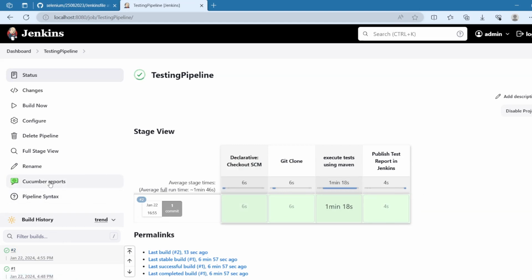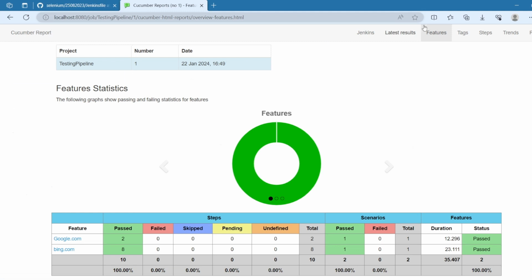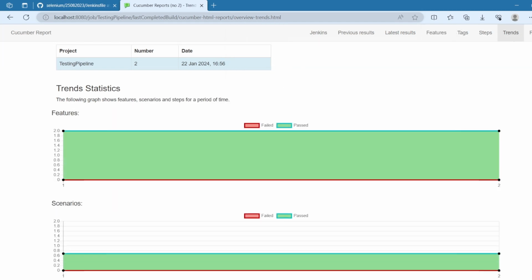Let us go to Cucumber reports, and here if we go to latest results, we see these are the latest results. Yeah, it's the latest timestamp, and we could also see the previous results. If we click on latest results, then it's showing us the latest results. We could go to tags, steps, trends, failures, and so on.